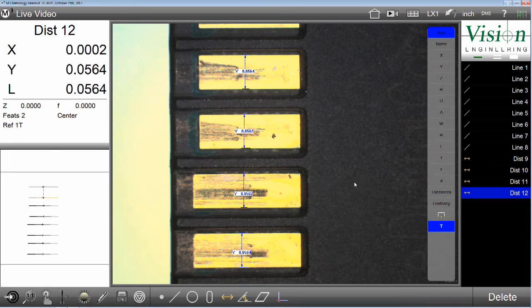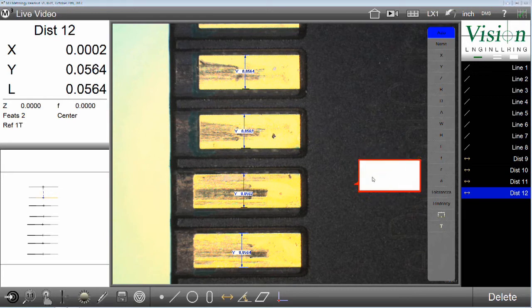I just click on the text icon, and with my finger I can alter the size of a text box. I can key in my text from the keyboard, and I can point the arrow to anywhere I wish. I can change the color of the box. We'll leave it on green, and I can alter the font size by clicking on the small a or capital A.